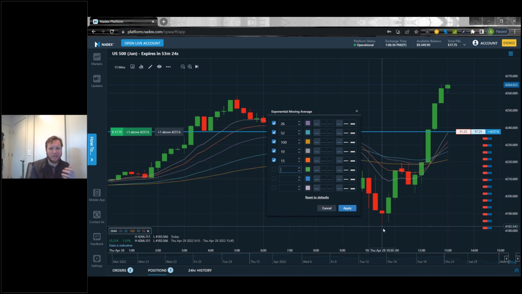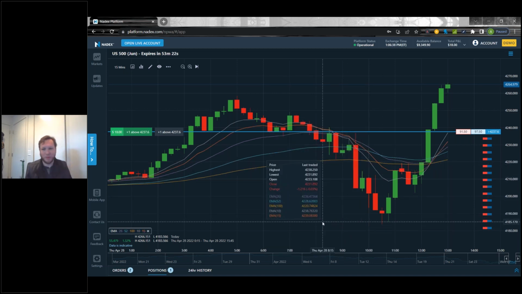So you can look at a lot of different these, and if you really want to get super into this, you can have 100 of these, and you can always look wherever any of these are crossing, you then get in and look at the cross. There's a lot of different ways you can actually use these exponential moving averages, but hopefully this is at least a good primer for learning about these.